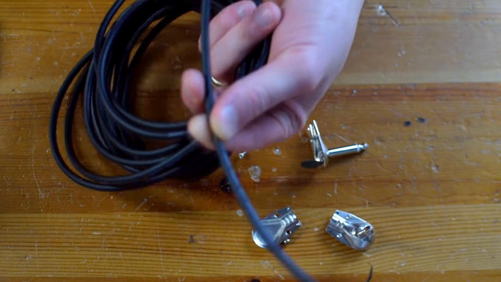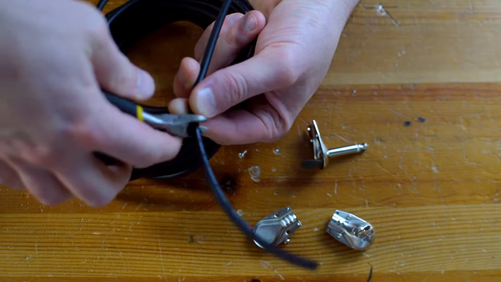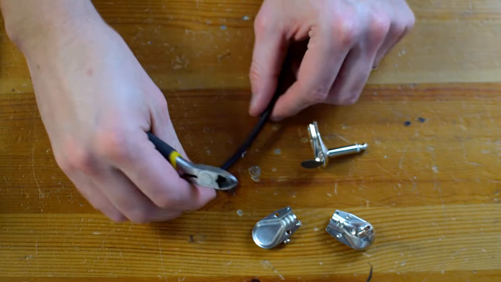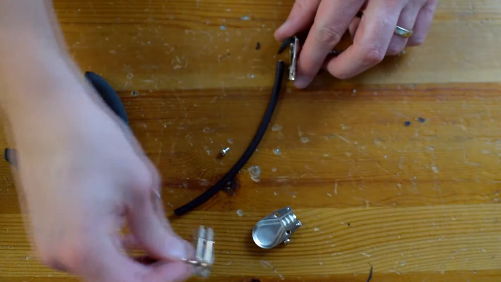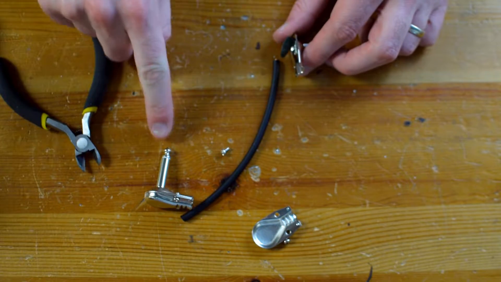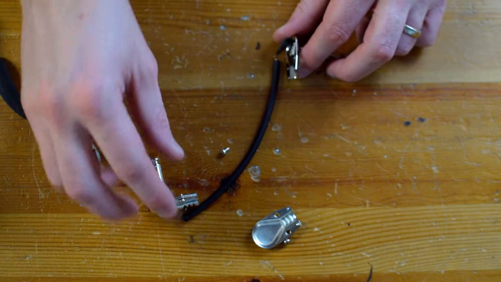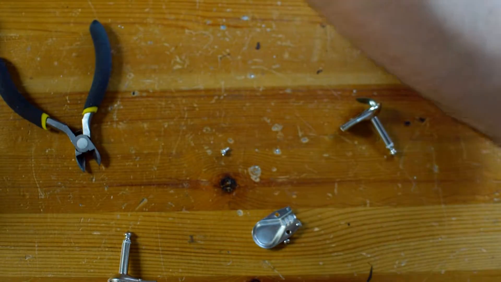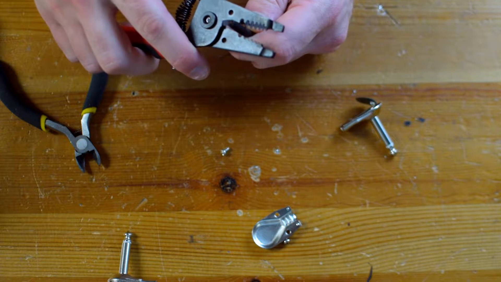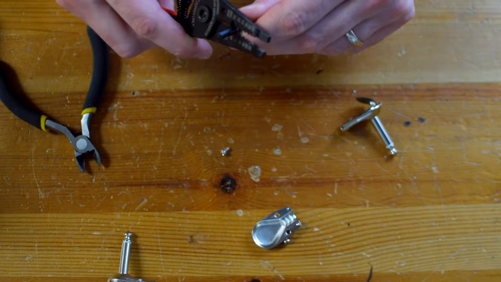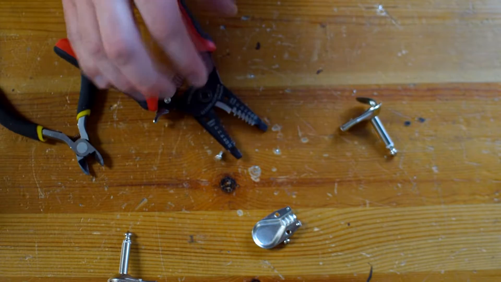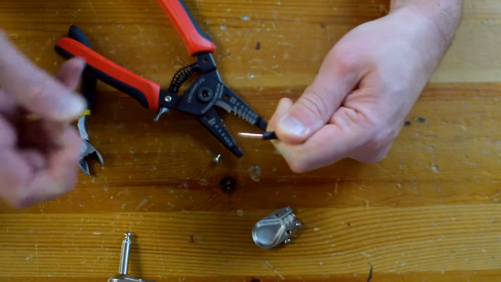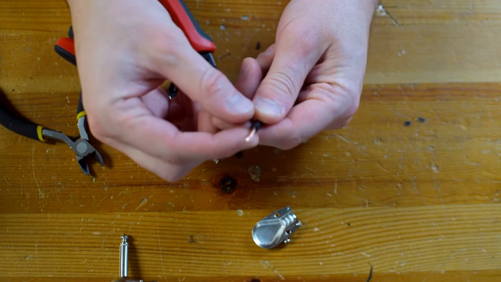Alright, so first things first, I just went back to my board and I measured how long I want my cable to be. And so I'm just going to take wire cutters and snip that. This is going to be a top mount jack to side mount jack. So if you imagine the output coming out here from the top mount, it's going this way into a side mount jack. So we're going to put these two together like that. Now I take my wire stripper and I strip off the edge of this. You want to be a little careful when taking off the edge of this tubing here. You don't want to cut into this shielding here too badly.